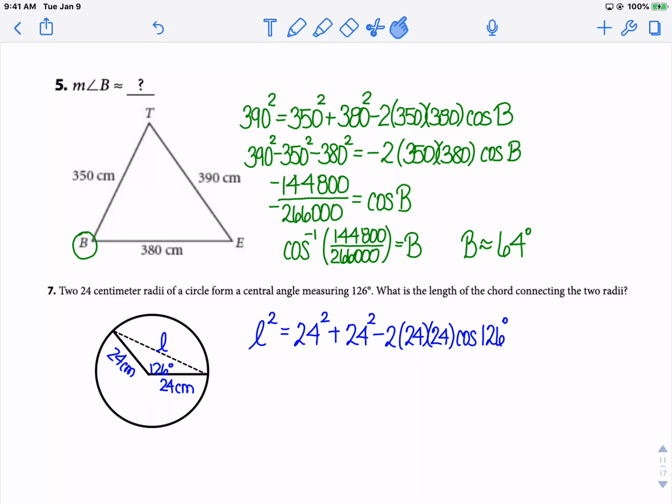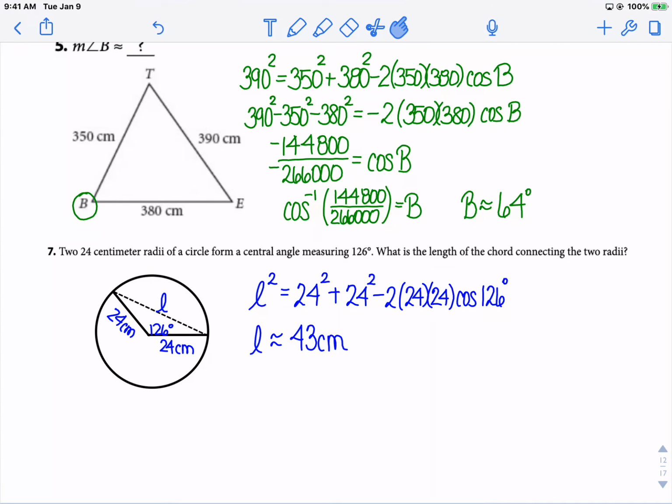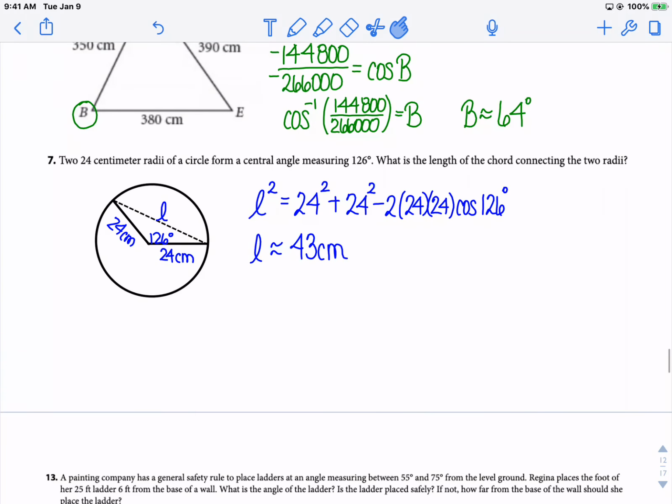Finally, in 7, the two 24-centimeter radii, a picture would help you a lot to envision that triangle so that you can see law of sines will not work here. You have the law of cosines setup. And again, with the idea of acrossness, the angle and the side length across from each other have to begin and end our law of cosines setup, which you can see. And this is another one of the straightforward setups. L is already isolated and ready to be solved for, and therefore you can go ahead and get that final length for your cosine value.